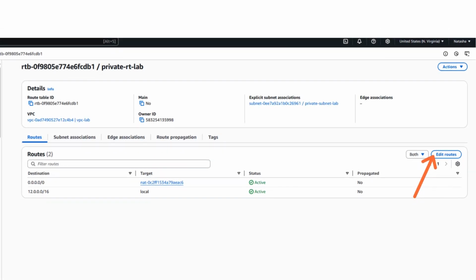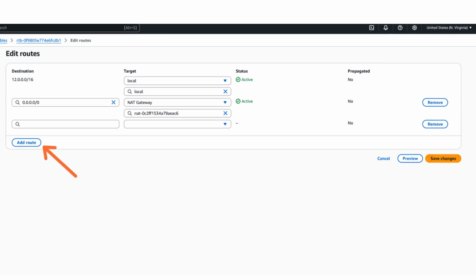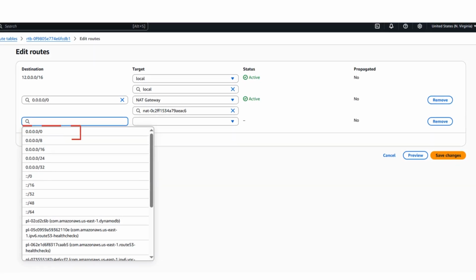I first click Edit Route. Then I click Add Route. Just like for the Internet Gateway, I indicate 0.0.0.0 with a mask of 0. This is used to refer to any destination and would cover destinations outside of your network.